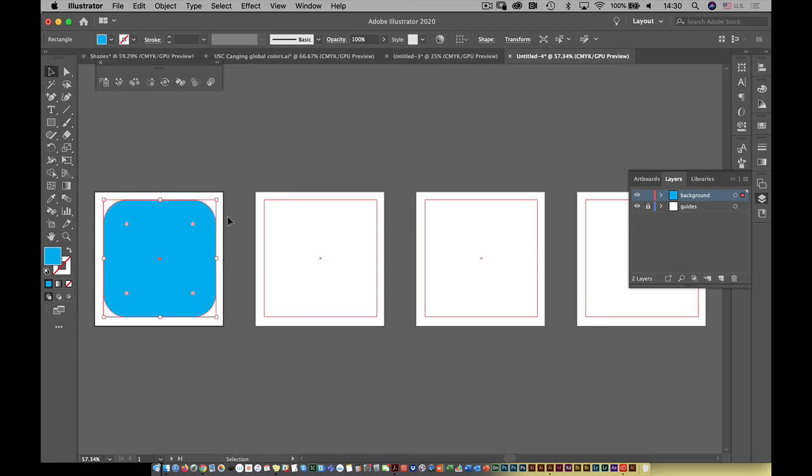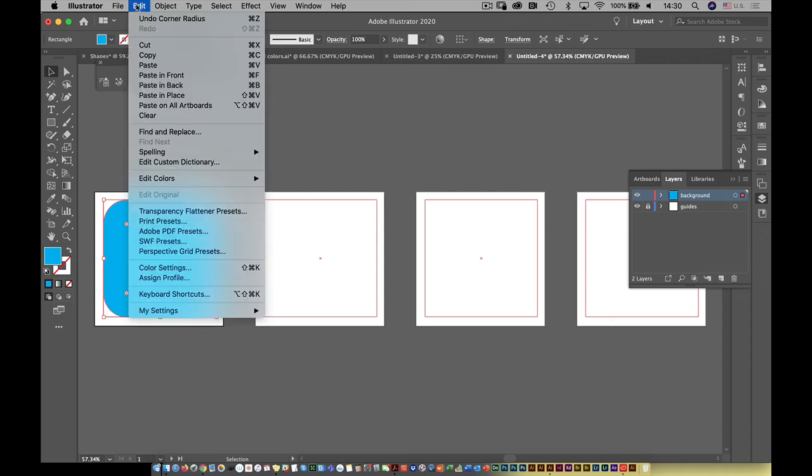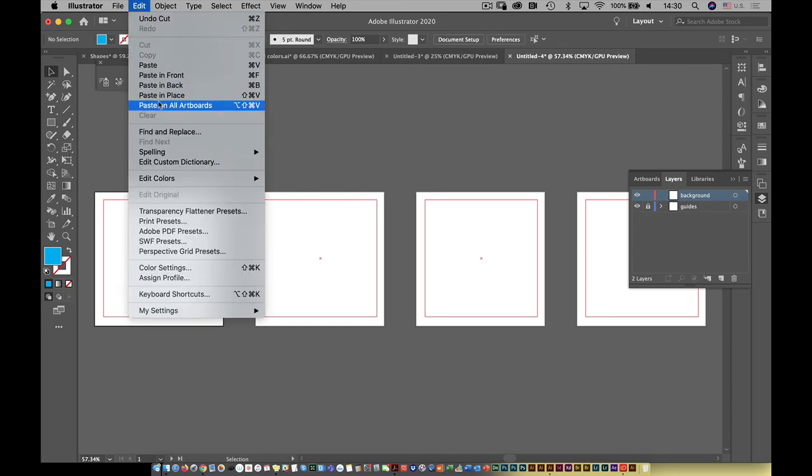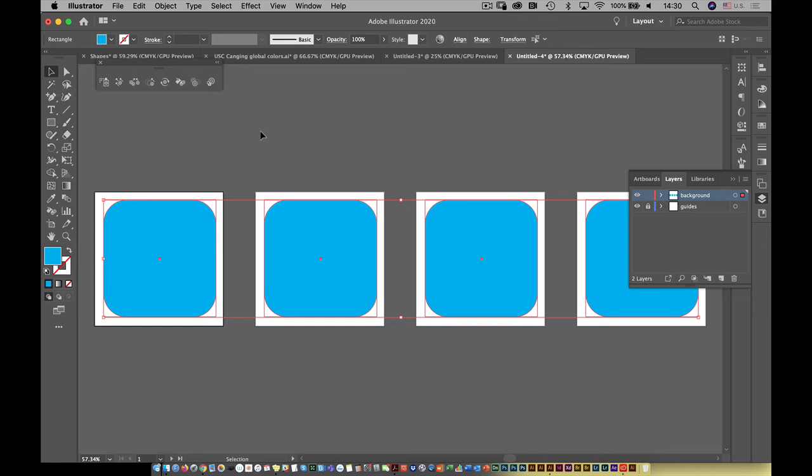So you see now it's a nice looking rectangle. I'm going to do the same thing. Edit and Cut. Edit, Paste on all artboards. And this is my background. And I'm going to lock it. And this is actually what I created in the template. You can create different kinds of things. If you don't want the guide later, you can turn it off. You can do anything you want. Does that make sense?